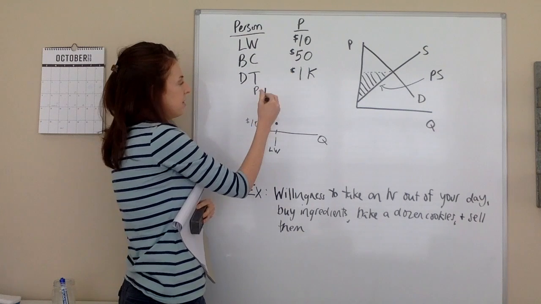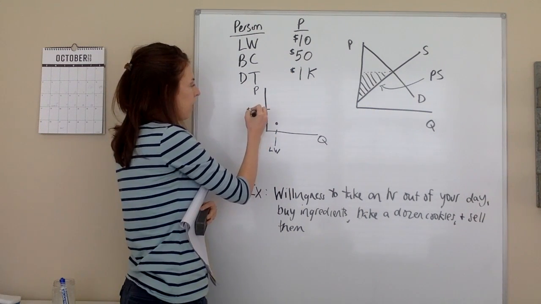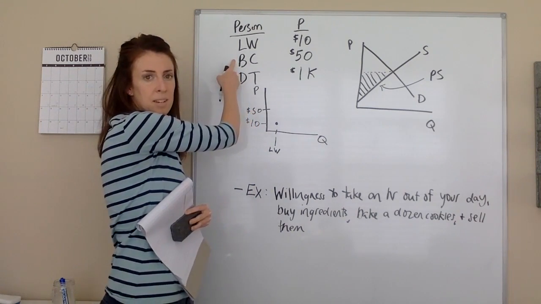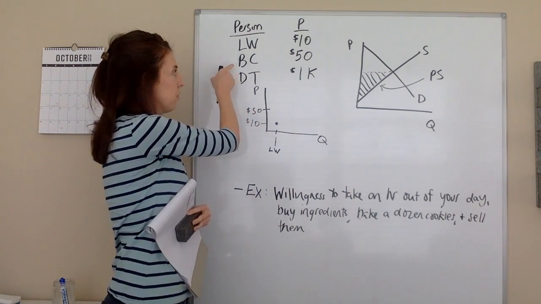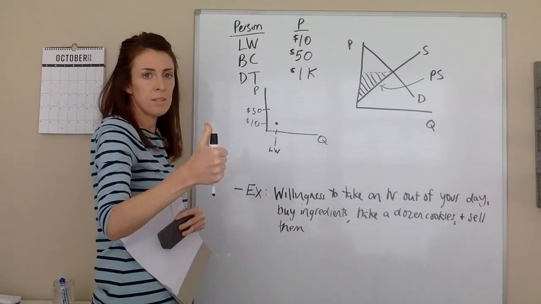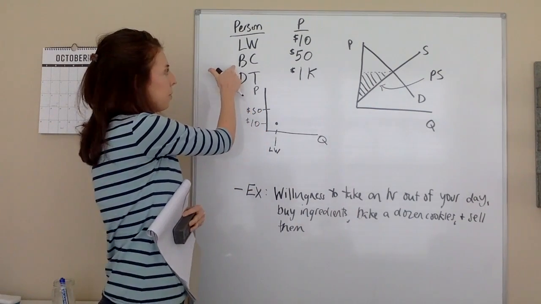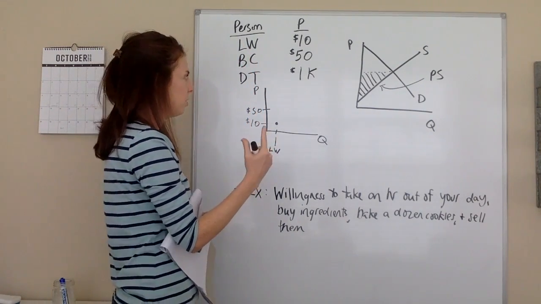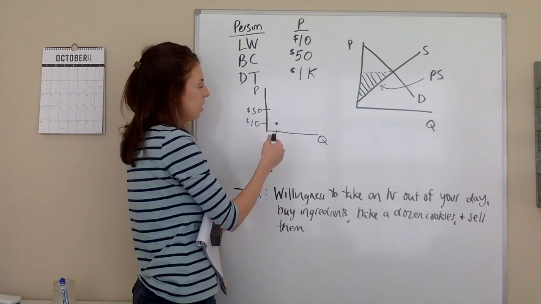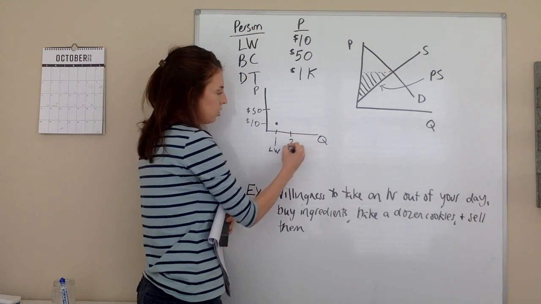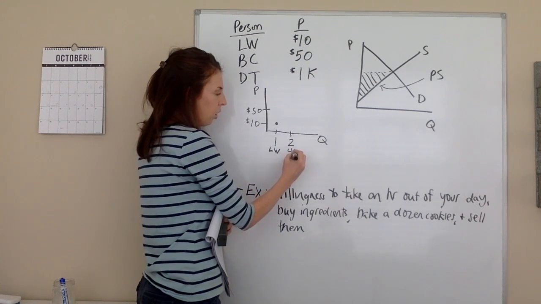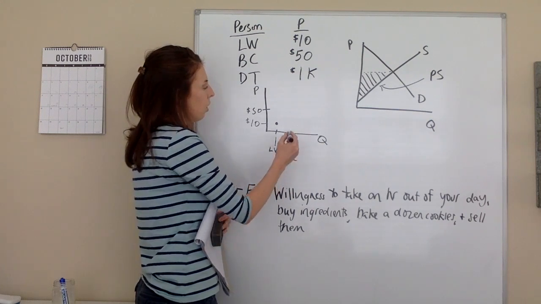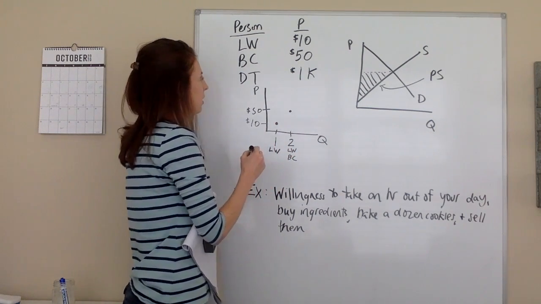If the market price is instead $50, then how many cookies would be sold? Well, I would definitely be willing to take an hour of my day and make cookies and sell them if I was going to get $50 for them. So 1 dozen would be offered by me. Bob Caslin would say, okay, I'll go ahead and do it. So he would also contribute 1 dozen cookies at a price of $50. So we would have in total 2 dozen cookies offered for sale in the market. 1 dozen would come from me, another dozen from Bob Caslin. So that means we have another coordinate here.